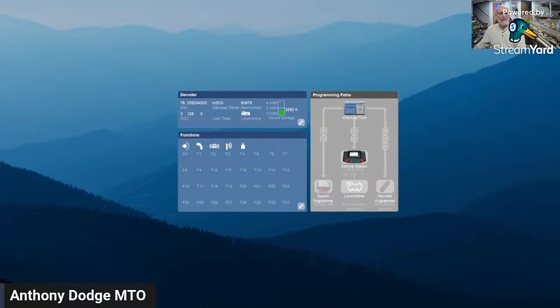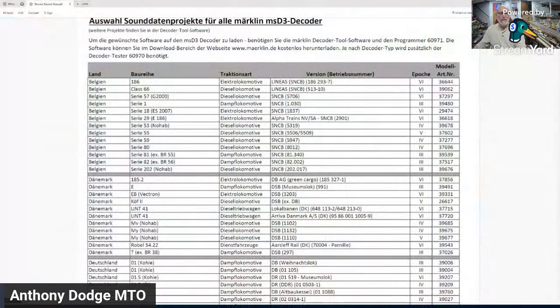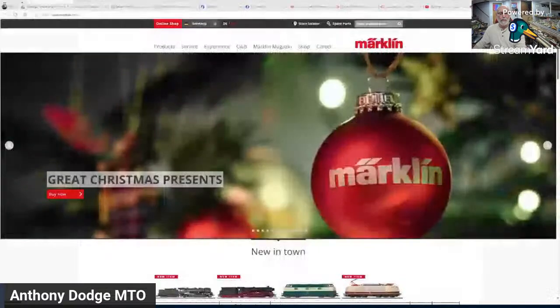For example, if you go to the Miraklin site, and I got to remember which window has what on it. So let's see. Where's my window that I want to open up? Okay, so that's the one window I forgot to open up. Give me a second here, my friends. And I will show this window to you. I just got to make sure I'm showing you the right one, because right now you're seeing that.